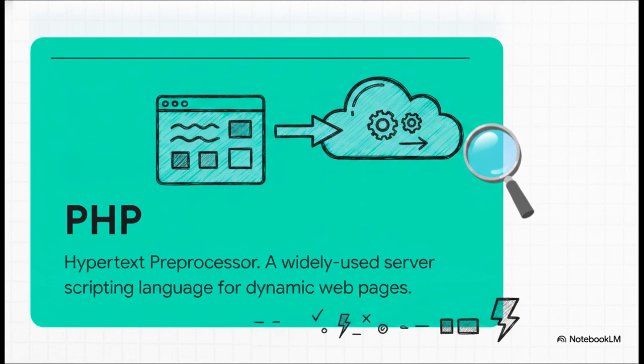So, what exactly is it? PHP stands for Hypertext Processor. It's a massively popular open-source scripting language, and unlike HTML, which just sits there statically in your browser, PHP scripts execute completely invisibly on the web server. It processes information, builds the page dynamically on the fly, and then sends the result back to your browser as plain, clean HTML. It's basically the behind-the-scenes director for the web.